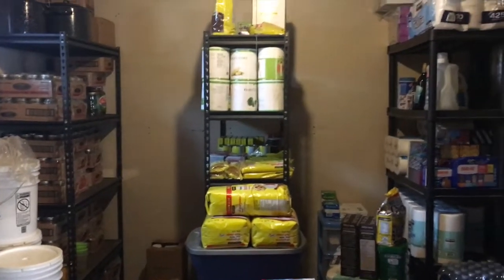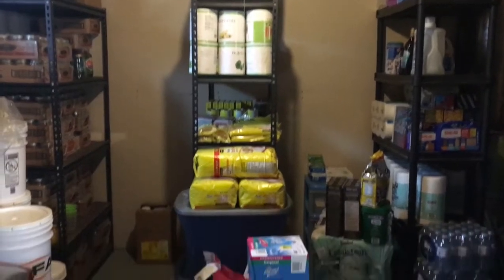We're working on that three month plus longer food storage. What we have upstairs in our pantry is about a month's worth of food and things we need, and everything else is just being put down here. Hopefully this is going to set us up. I'm just going to buy as we have a little bit of money or things go on sale to stock everything up. Today's shop will definitely help because we got a lot of extra stuff. If you have any questions, leave them in the comment section below. Let me know if you guys have a short-term or long-term food storage and how you store it. I hope this finds you having a great day. Take care.